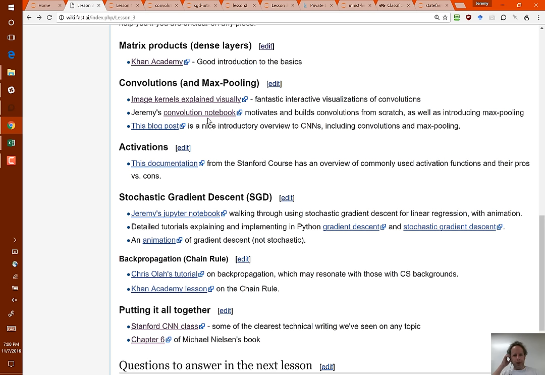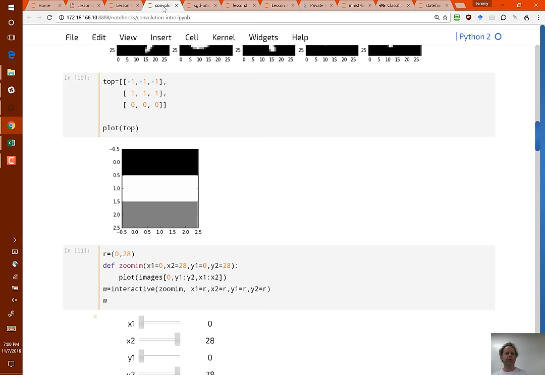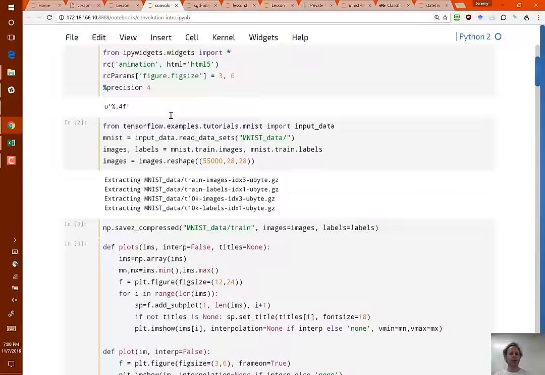So let's go through each of these. I think a particularly good place to start maybe is with convolutions. And a good reason to start with convolutions is because we haven't really looked at them since lesson zero, right? And that was quite a while ago. So let's remind ourselves about lesson zero.